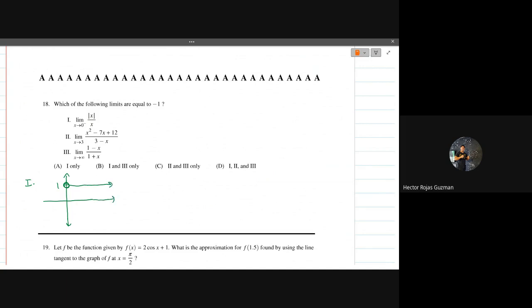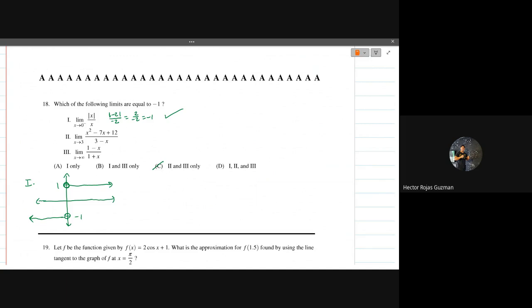You're dividing x by x. But when you plug in negative x values, we get, for example, the absolute value of negative 2 over negative 2, which is 2 over negative 2, which is negative 1. So we're constantly getting a negative 1. The limit as you approach 0 from the left is negative 1. Check. So C is gone, because that one doesn't even have a 1.